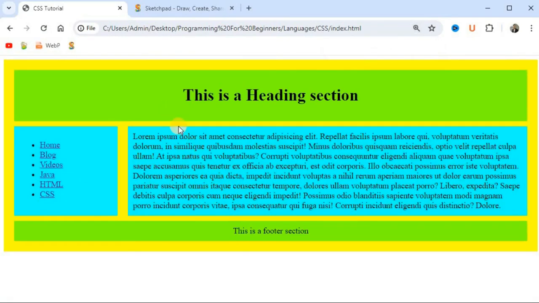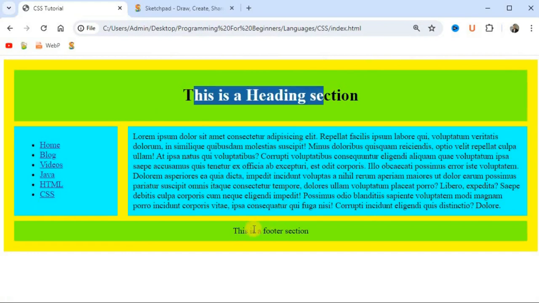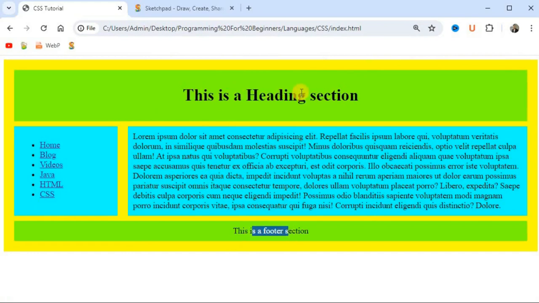So guys, in this way we have easily designed our header section and the footer section as well. You can have your own CSS properties for these header and the footer sections respectively. And apart from this, on the left hand side we have the sidebar content, which is having the list of links in this case, and we also have the content section over here. We can also have a right hand side sidebar over here of, let's say, some of the popular videos or the popular blog posts in this case. So you can simply provide the third column in this case, which should be present only in the second row over here as per your requirements.